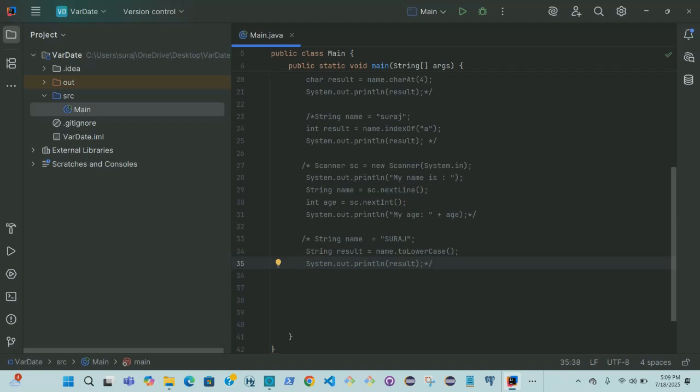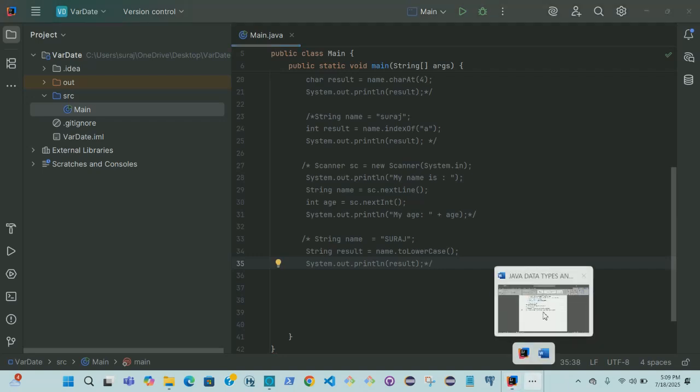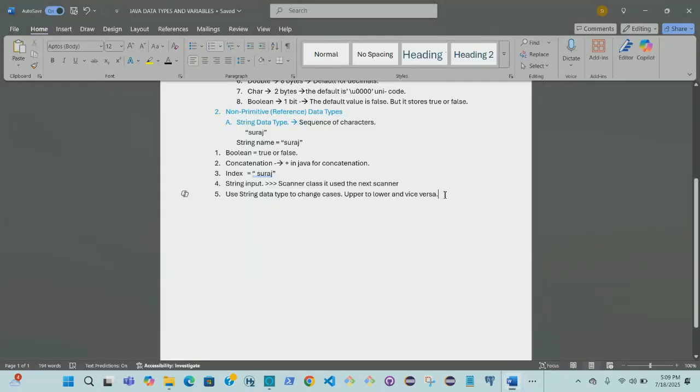Okay, let's do our substrings. How do we extract substrings? We do it by using the substring method.